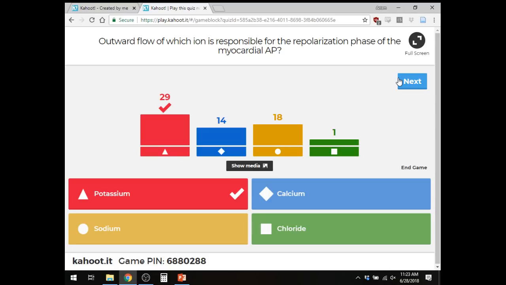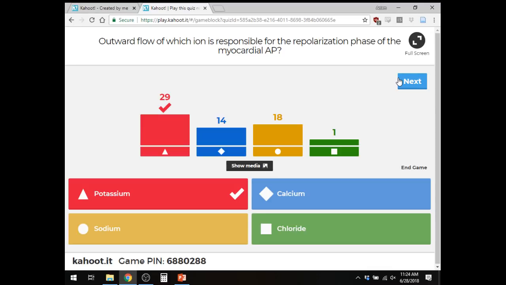So calcium coming into the cell is going to cause, and again, why is calcium coming into the cell important? Because calcium in the cell releases more calcium from the sarcoplasmic reticulum. You have to have that calcium come in, releases calcium. That's what actually causes the squeeze, right? Actually causes the actual contraction. And then, so that's phase 2, and then phase 3 is what? That's potassium efflux. That's the repolarization that occurs.